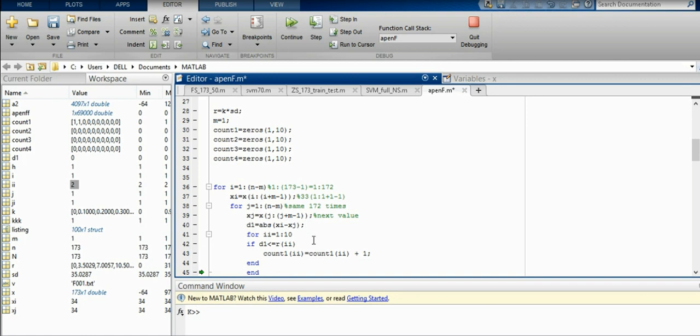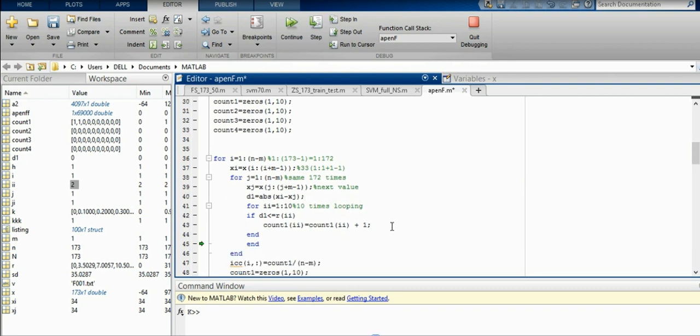Here you also see that count 1 is continuously increasing by 1, which means all the values are less than or equal to r of i. This loop runs 10 times to compare, because r of i contains the standard deviation times value, that means one value is compared with all 10 values. Then we take the absolute value to remove the negative, continue looping, and finally we can get the result.